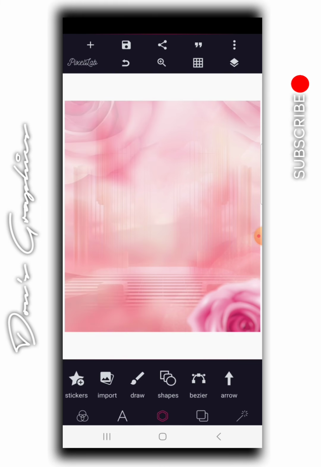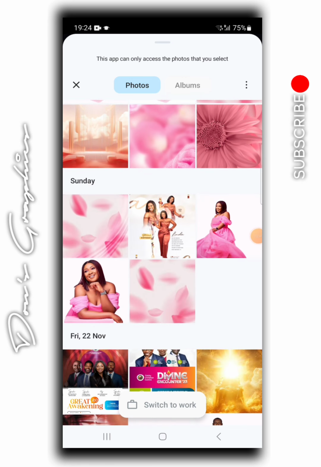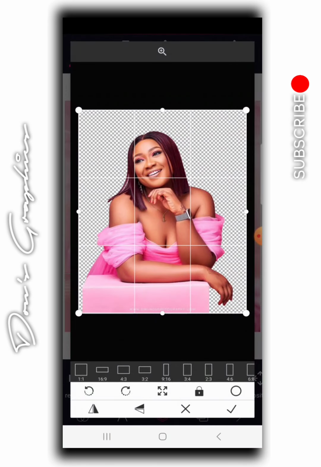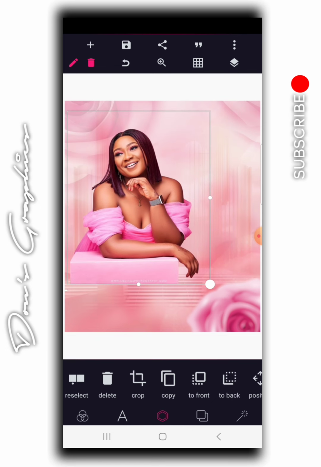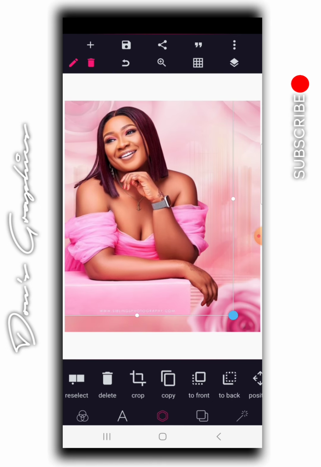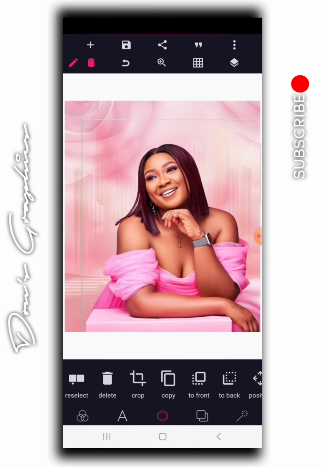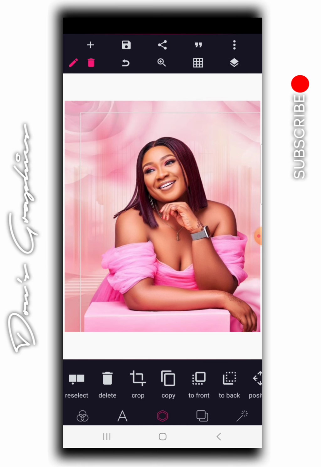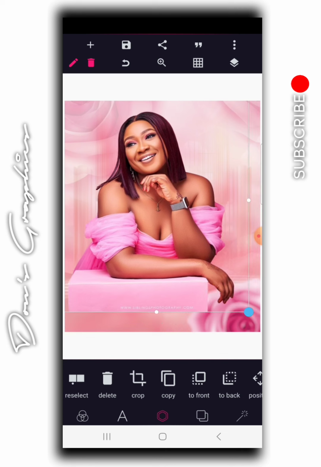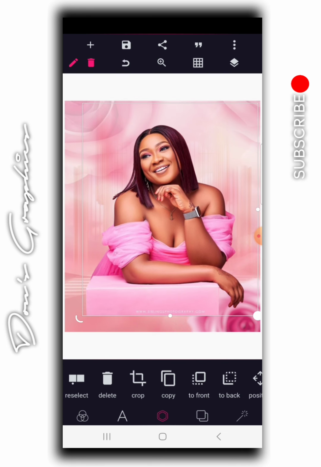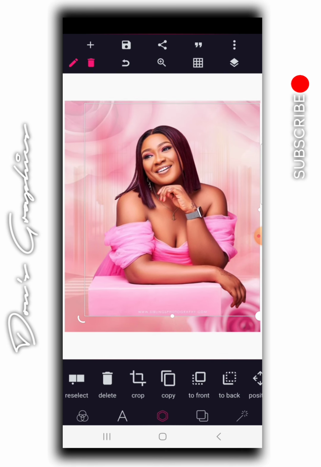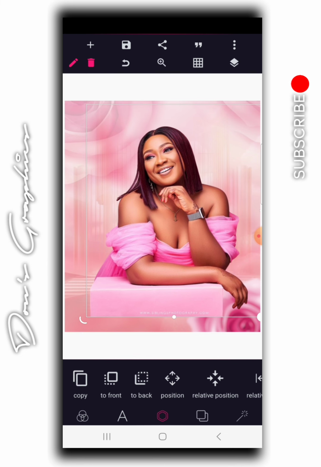Now it is time for us to bring the image of the birthday celebrant. Someone could be wondering why we're using pink all through. This is because even the dress the lady is wearing is pink. So we're going to first of all bring in this image, which is here. I want to really make this the focus of the design. So you can bring this one, position it here. Let's try to reduce it a bit, position it this way. Could we try relative position? I think it's not working, so we want the image to be a little bit sideways.